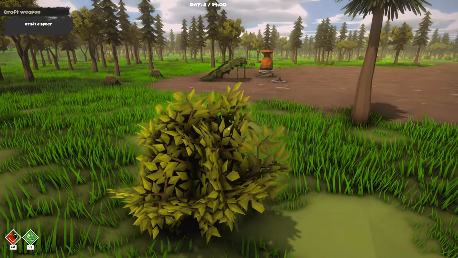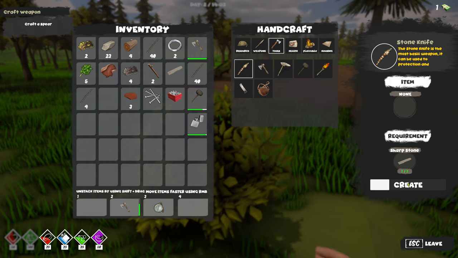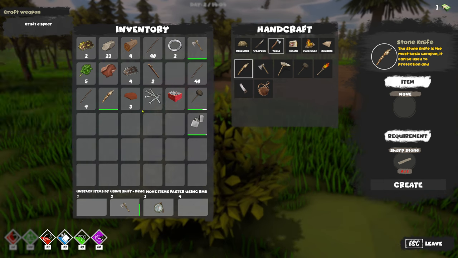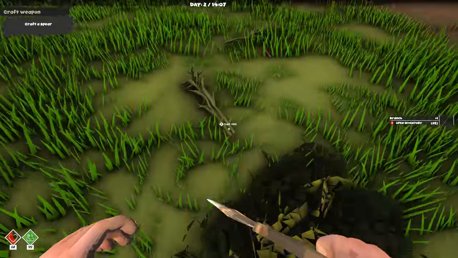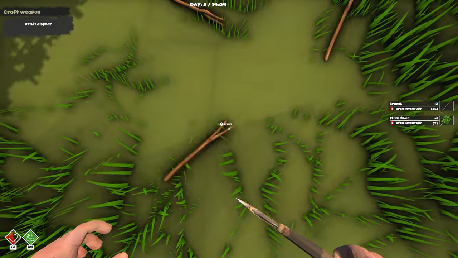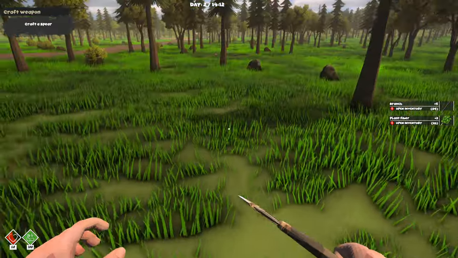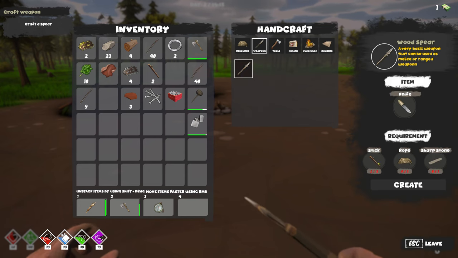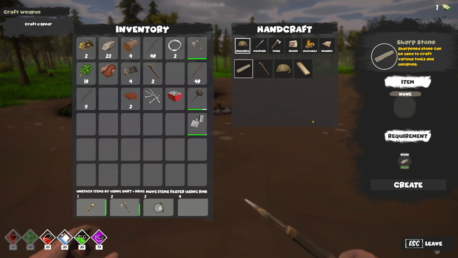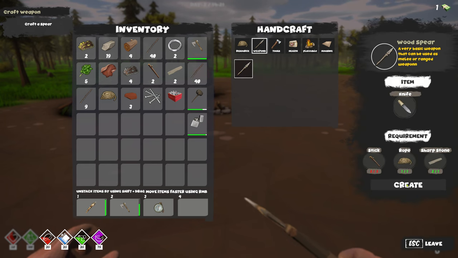Yeah, I don't think that's working. Alright, so we're going to need to make another knife. Drop that in there. Weapons, spear, so we need another stick, another sharp stone. Okay, so stone. Rope. Spear. Just need a stick.